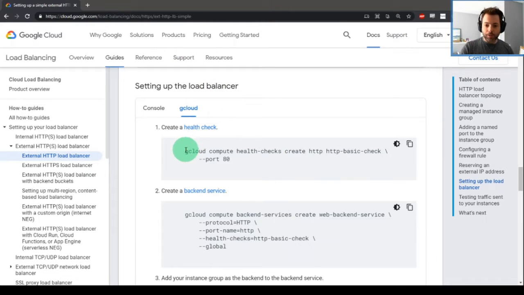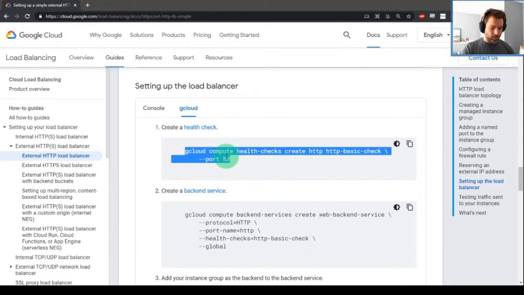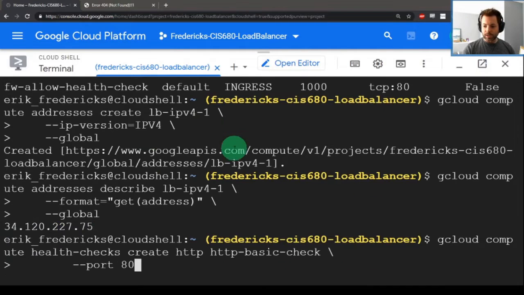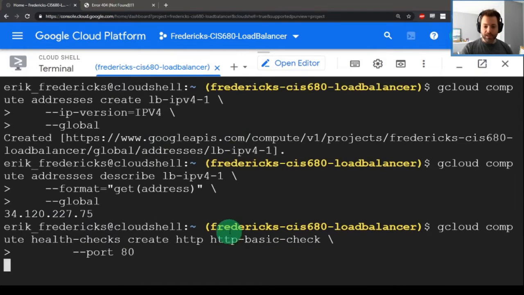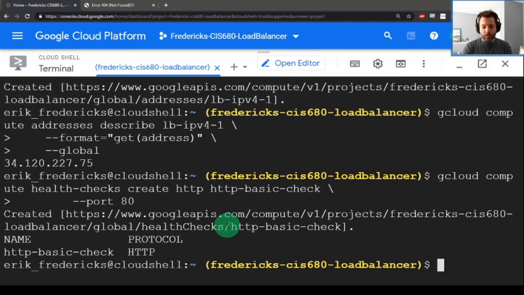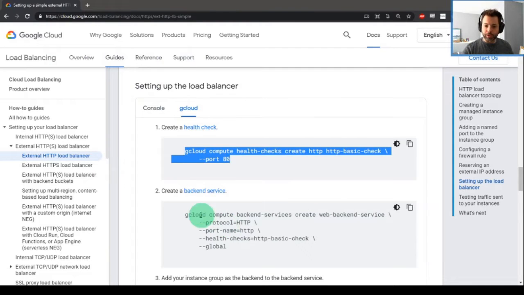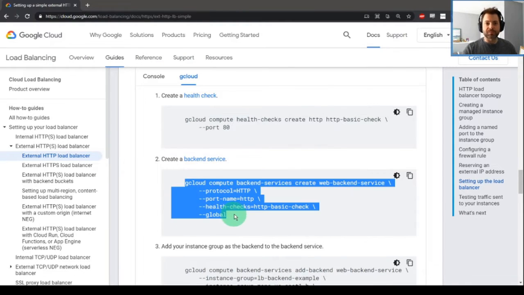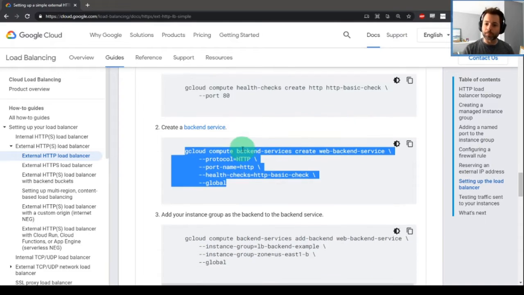First thing we need is a health check. So this is going to run over port 80. And what we're going to do here is keep an eye on our servers. Now, a health check can mean multiple things. Typically, is the server responsive, meaning is it alive or not? Does it need to be rebooted? Is it running really slowly? Now, there's lots of key performance metrics that you can go in and configure. We're going to use the defaults here because we're doing basic, is this responsive or not?